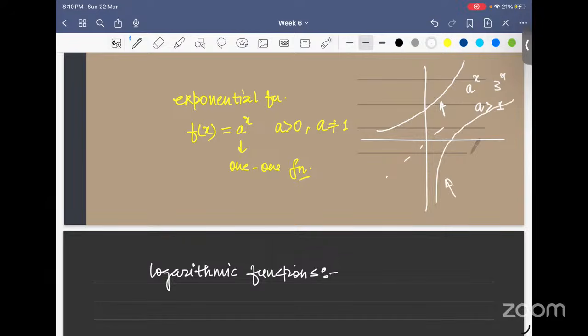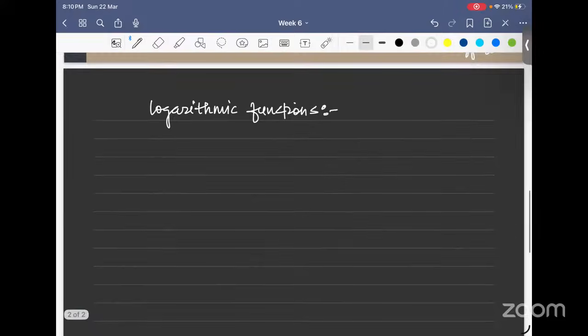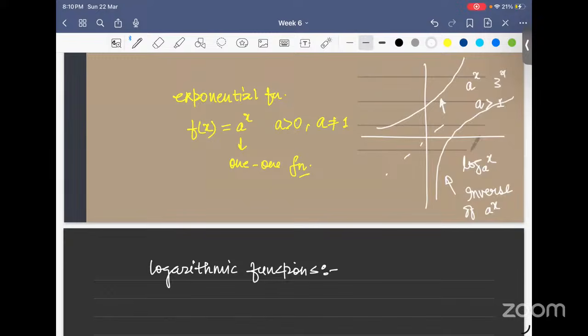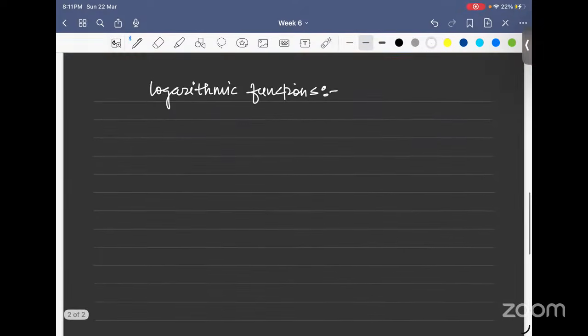So this plot is nothing but the inverse of a to the power x. Okay, and that is what this is, a log function also: log of x base a. So generally you can get the plot very simply, because you already know the plot for the exponential function, a to the power x. You can plot it for the function wherever a is from 0 to 1 also, and the same will get reflected for log x base a, where a is from 0 to 1 also. But we'll start, I'll just give you a brief idea about the logarithm function.